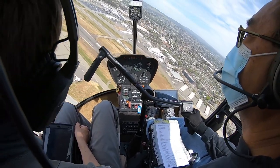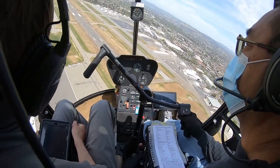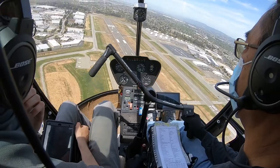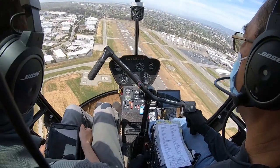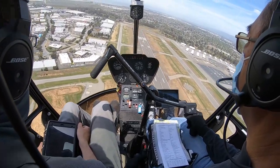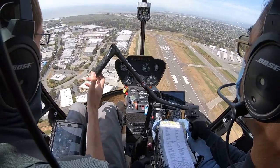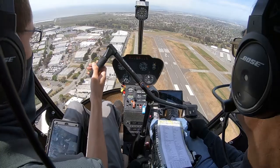Do you think I should have delayed the entry a little bit? I think no. We were pretty close to the spot. All right. That was a good spot. I'd rather be slightly short than long because it's easier to extend, which is picking up speed. All right. So autorotation in 3, 2, 1.